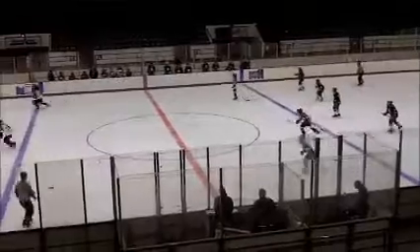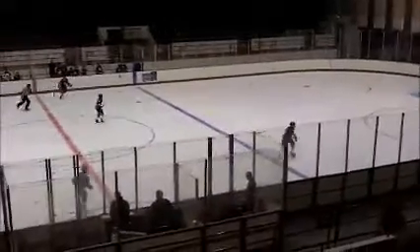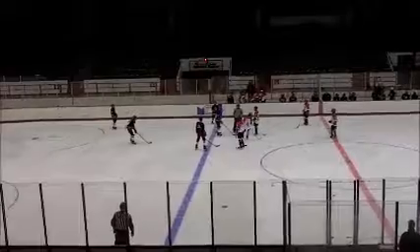The little details will make a big difference for us. Decision making with the puck is critical. Whenever possible, take a look around before the puck comes to you so you can tell whether or not you have time to make the play. Here, Preston ices the puck when he actually had time to make the play.